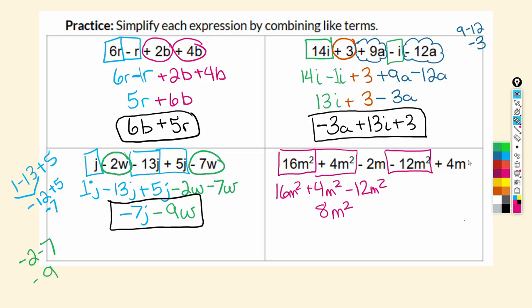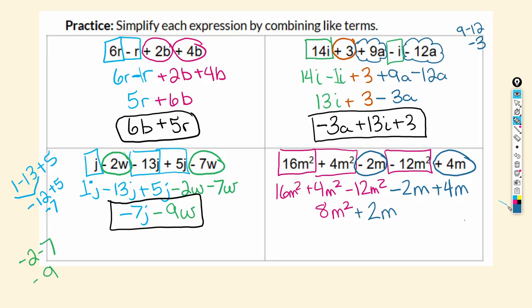Now let's check the m's. I've got minus 2m, same as negative 2m, put with plus 4m. Ooh, those are different signs. Same sign, add and keep; different sign, subtract. When you subtract, you get 2. Keep the sign of the one with more. There are more positives than negatives, so this is positive 2m, or plus 2m. Now, this is already in the correct order because we do alphabetical order when we can, and higher exponents go in front. Now, pause the video, make sure your note page looks exactly like this.